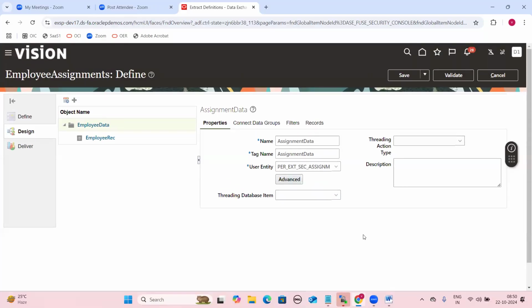This user entity will be given to us by the client only. It will not be given, same like subject areas, right? Subject areas the client will not give. We need to search what columns are available in the user entity, and based on that only we need to add.